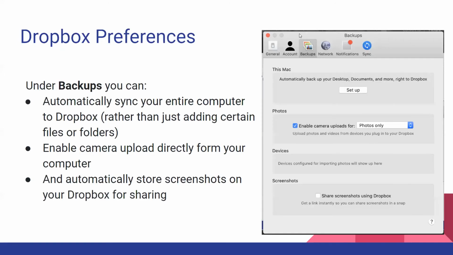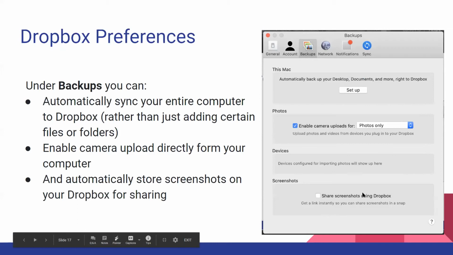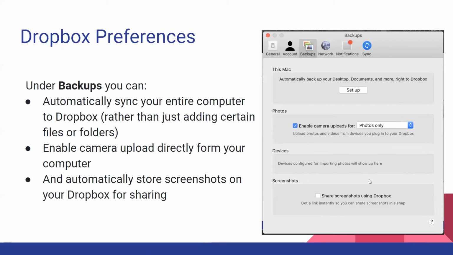To the right of that, we have the backups menu here. Backups allows you to set this up to automatically sync your entire computer or parts of your computer. Say your photos folder or your documents or whatever it is that you want to have automatically sync with Dropbox, you can set that up here. This can be really useful if you're primarily using Dropbox as a way to have backups of anything that you think is important and you want to protect against your computer getting damaged or your hard drive failing or what have you. So you can set that up in this option.